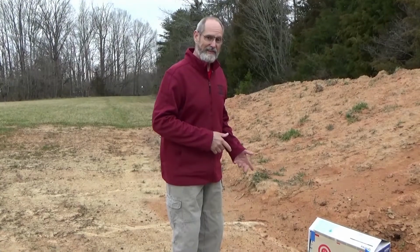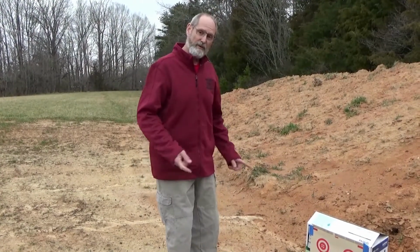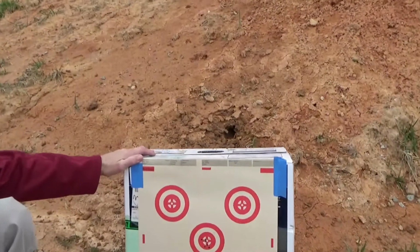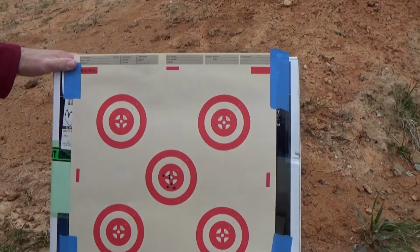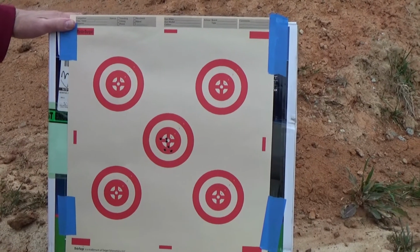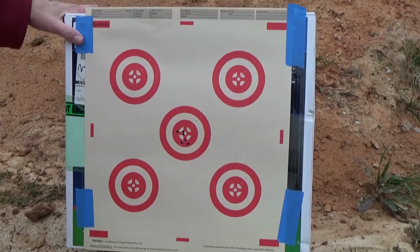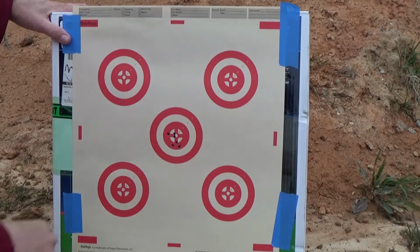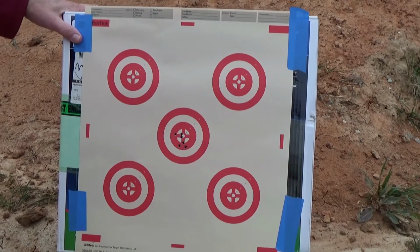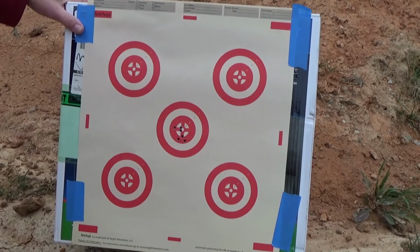Okay, we're walking down to the target now, and we'll get the camera close-up shot of it and see what we have. I know it's not very far, but it's not a bad group, I guess, for what it is. And honestly, my hands are cold, the wind's blowing. It's not the best conditions in the world. But you can see we've got a fairly tight group up in here. So I could definitely, I believe, take an animal if I wanted to with that gun.